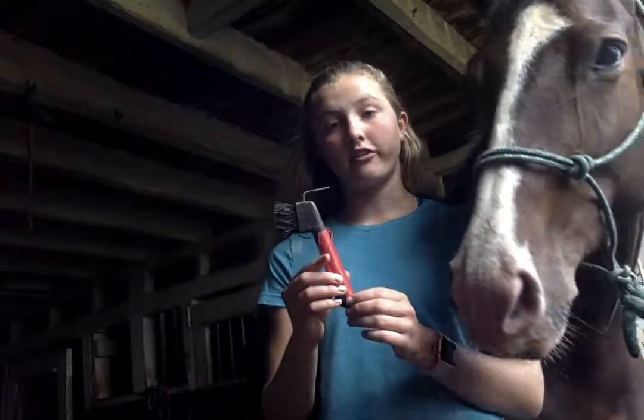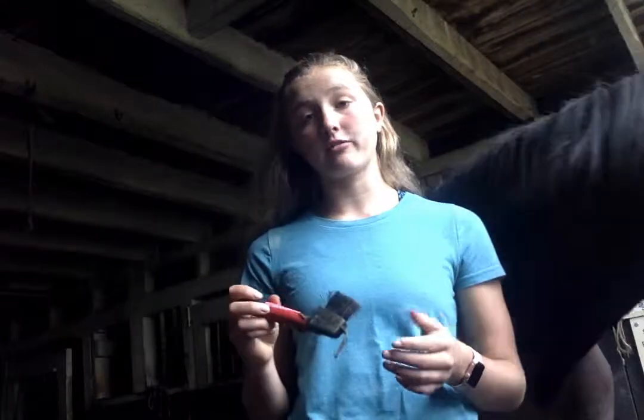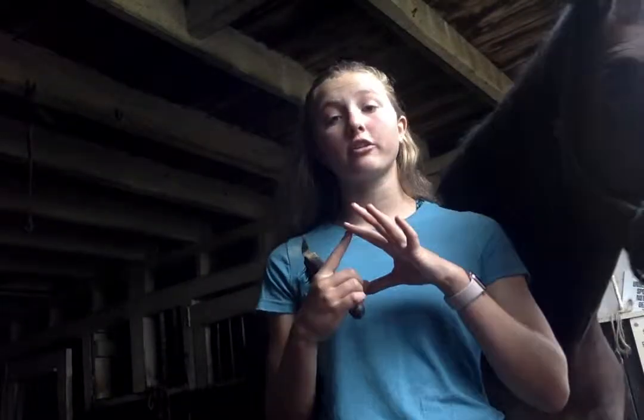In order to groom your horse, you must first know the tools you need. First is a hoof pick. This removes caked on mud in the hoof and rocks, which could damage the frog, which is a triangular structure in the hoof that absorbs shock. This is the mane and tail brush. This detangles the mane and tail as well as removing mud that may be caked in from the roll.